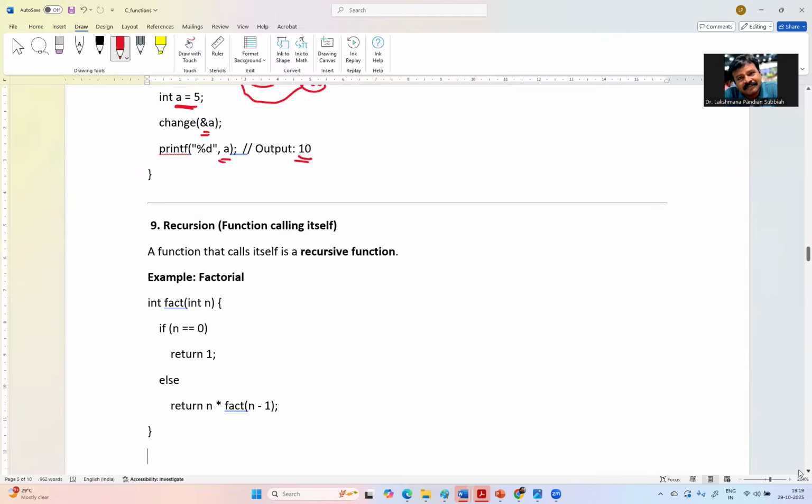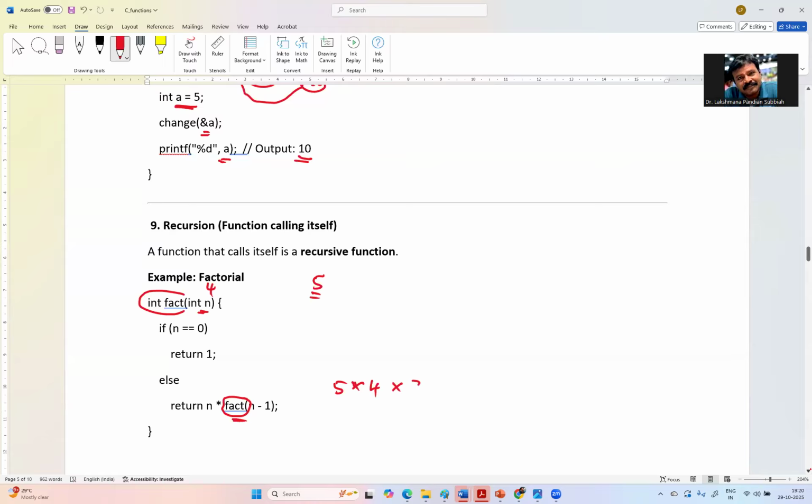Next, the recursive function. The recursive function is where the function calls itself. What do you mean by that? Within the function, we are calling the same function with another argument. So here int n, right? So here we are calling the factorial of 5. Now we are calling that function with 5 and then calling the function with 5 minus 1, right? So that is here 4. And then the 4 is coming now. The 4 is calling now with 4. Already we are having that n is 4. And then we are calling the function with 3.